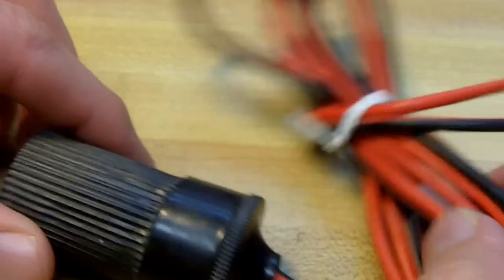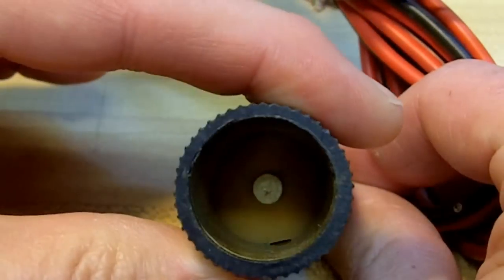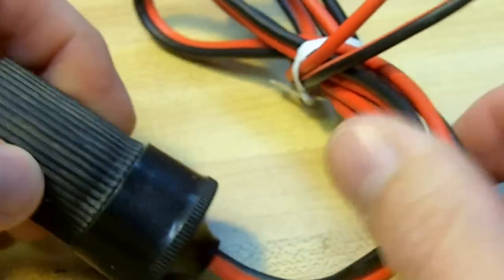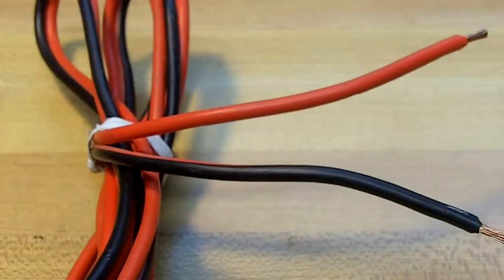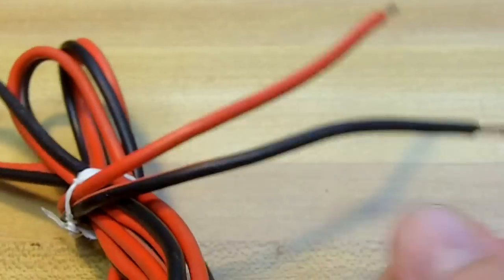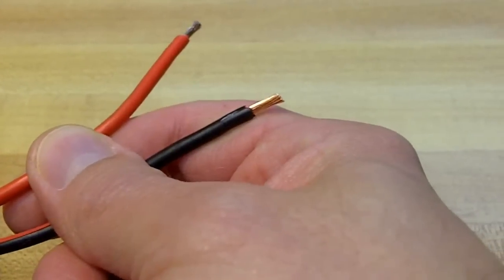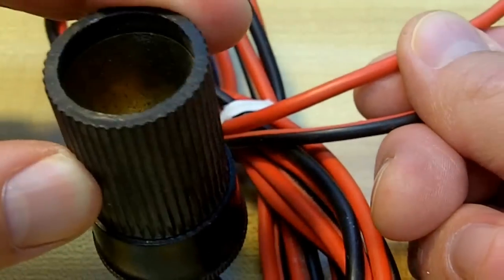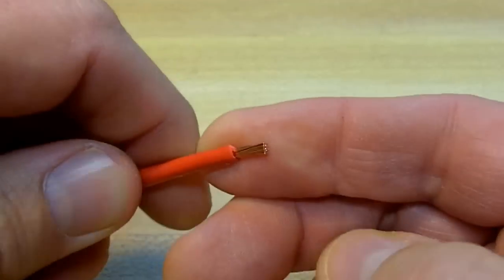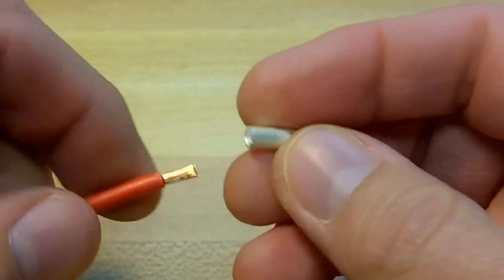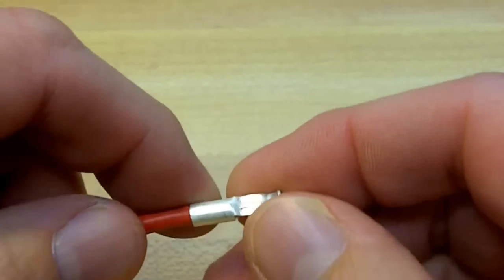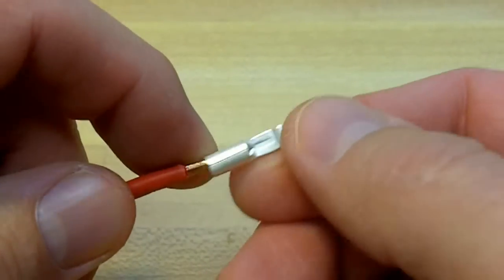Alright, for example, I have this power outlet, kind of the cigarette lighter type DC power jacks. And I have one with some red and black wire on it here. And this is out of my junk box. And I want to put an Anderson power pole on here so that I can use it with many other connections I have. This might come in handy at times. So, what I want to do, I stripped the ends already here to about the right length so that I can fit one of these tongues over it. And then I'll go ahead and crimp this.